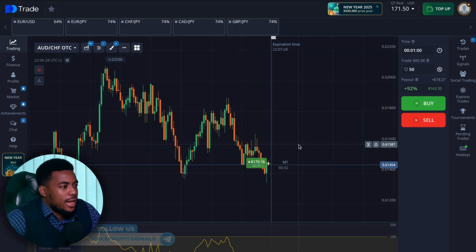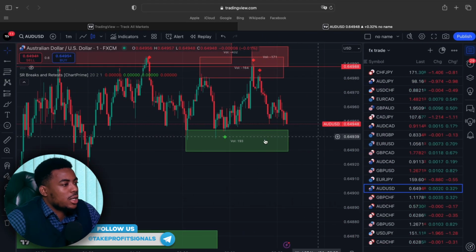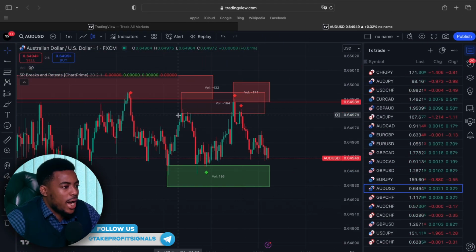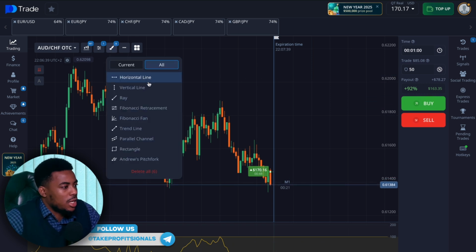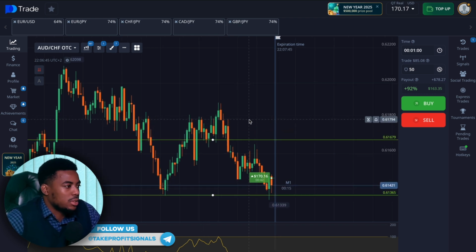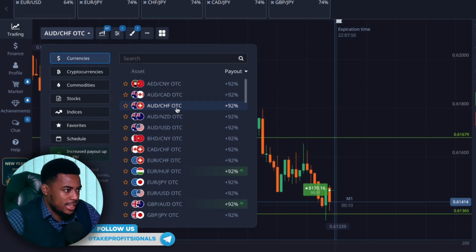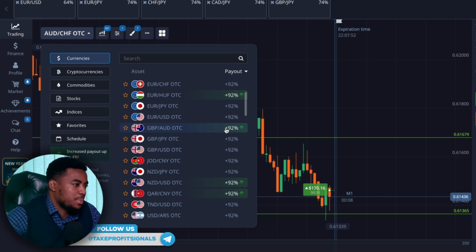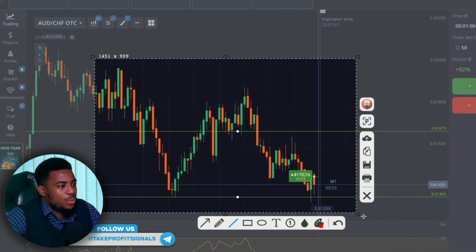So guys, let's open an up trade here. You don't have to use this automatic indicator in TradingView at all. It just helps us to find the levels that are important for us. So if you are a beginner and you don't know it, you can use it. But what is the advantage of your own analysis? You can trade on OTC pairs from the broker at any time with a payout of 92%.